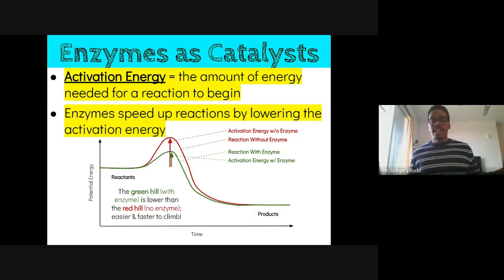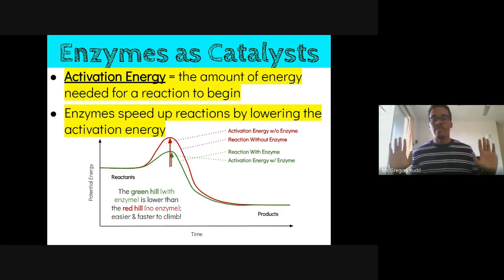I like analogies, so we're going to zoom out a little bit. Some of you are athletes, I know, and all of you have been kids at some point. So perhaps at some point in your life, you've been at the bottom of a hill and you had to run up that hill, either for your athletic training or just because your brain was like, I really want to run up that hill. Or maybe you were sledding and you had to get to the top of the hill to come back down, whatever it was. But I assume we've all been at the bottom of a hill at some point. Going up that hill requires energy. Depending on how long it is, depending on how steep it is, it might require more or less energy, but getting up that hill is going to require some energy.